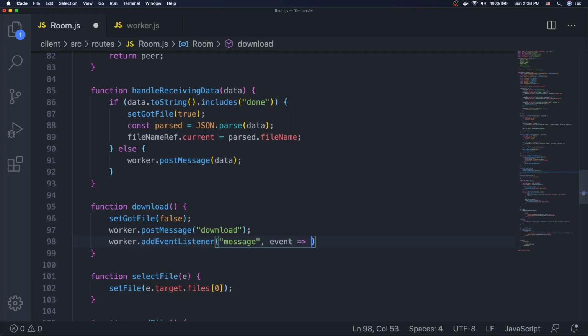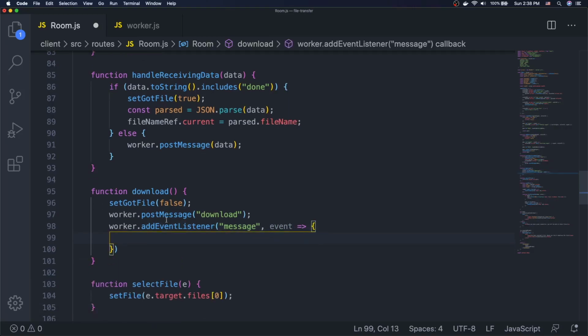Once again, we're going to get the event object. And then within that, what the worker will be sending back to us is an actual blob. Now this blob, we want to once again turn back into a stream, because we are not able to download the entire file in its entirety in one shot. We have to do this in small chunks again because it's a very, very large file. Downloading it all in one shot will pose the same problem of us running out of memory, and we're just going to crash the tab. So instead we have to do this in a stream-wise fashion.